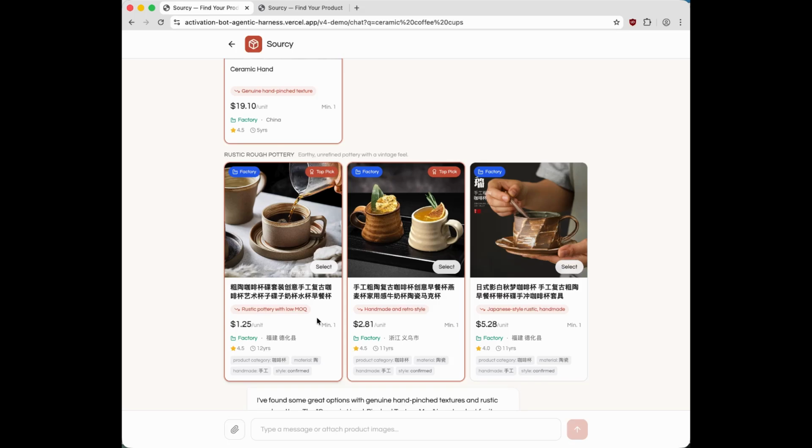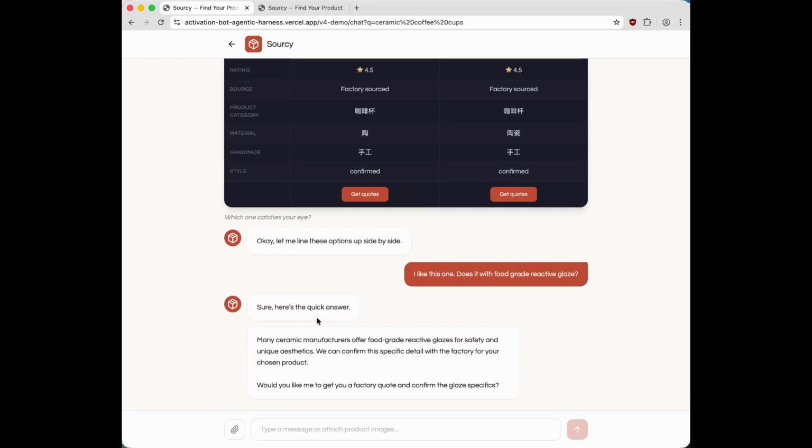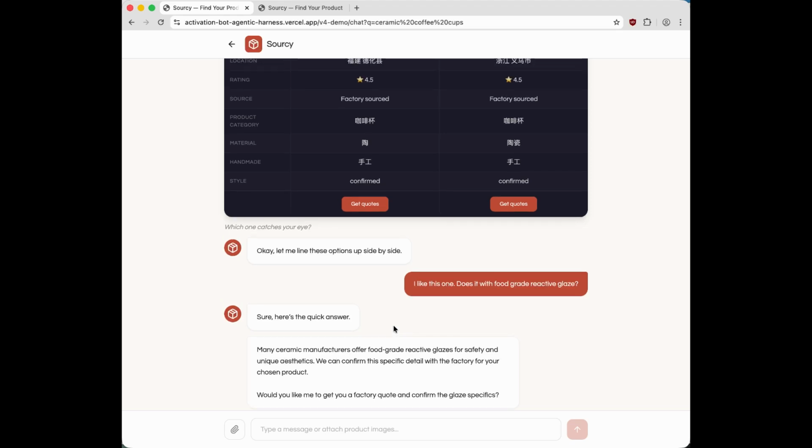So for questions that are not covered in the listing, or maybe for questions which are more sensitive, that we might not want to just take the listing's word for, our bot will check with the supplier before giving an answer, and it will insist on this instead of giving an answer right away. This is important. We built the bot specifically to avoid hallucinating answers.